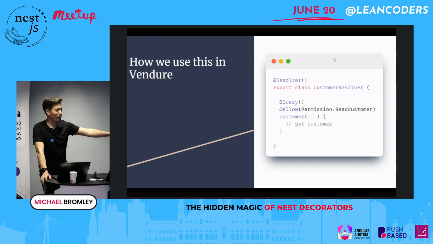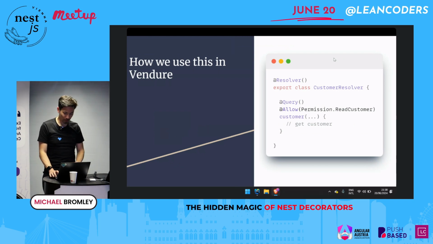We rolled our own auth system. We're pluggable, so you could plug it into Ory, maybe that's the thing that we could explore. But we have a permission system and we have a decorator, so we use GraphQL. If you've used the Nest GraphQL integration, you've got a resolver decorator, a decorator for query resolvers, like what you see here. Additionally, in a vendor application, you can specify who is allowed to access that query or mutation. And we have this allow decorator.